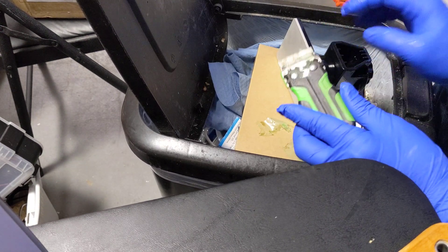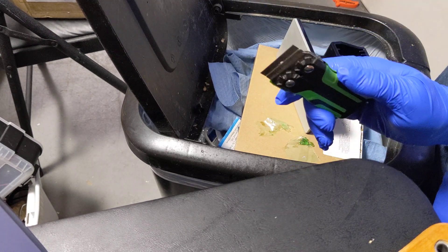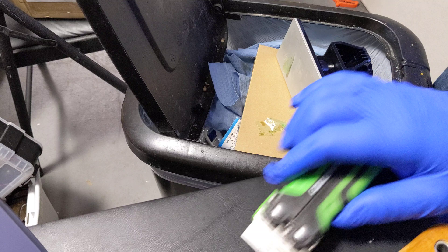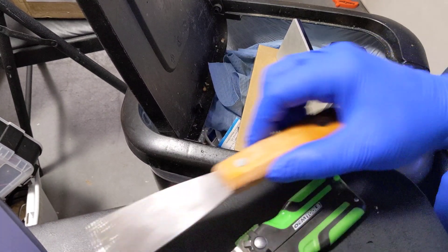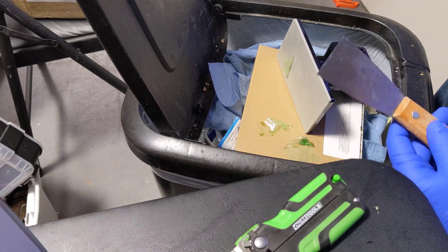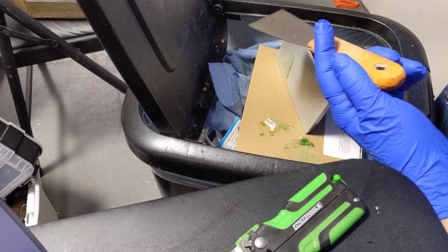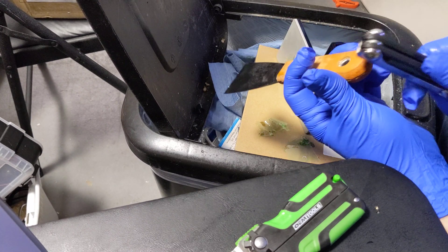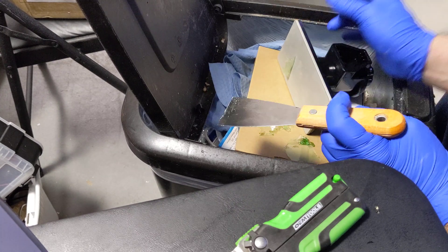Just wanted to give you guys that little tip — these little razors, they work very, very well. Much better than a scraper, but the scraper does come in handy. If I do use a scraper, I usually use a secondary scraper, or at least something to press the butt of this, and that way I can scrape across my build plate.